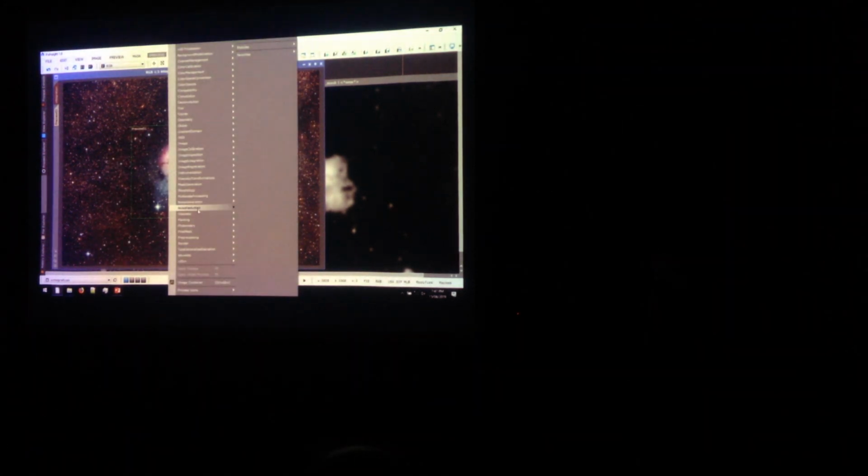I could then go to noise reduction, and the first one that I like to use is TGV Denoise. You just alter settings and apply it to your image. So everything kind of works the same in PixInsight in that sense. It comes down to really just getting finicky with the masks and how you stretch and so forth.